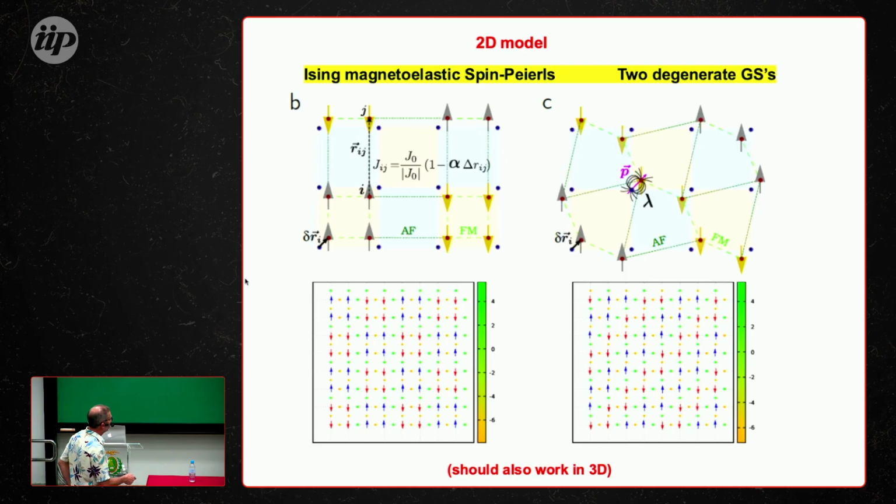But you see that you have two possibilities. Either you create these blocks of 4 spins up and 4 spins down. If you look in the two directions, you see up, up, down, down in both. But there is another possibility, which we call the stripe. This is a checkerboard, and this is a stripe state. Here you also see up, up, down, down, horizontally or vertically, but they are shifted from one line to the other. And what we discovered, if you just consider Ising magneto-elastic in 2D, is that you have this double degeneracy, but once you put the electric dipoles and the interaction between these electric dipoles, then this state here is selected.